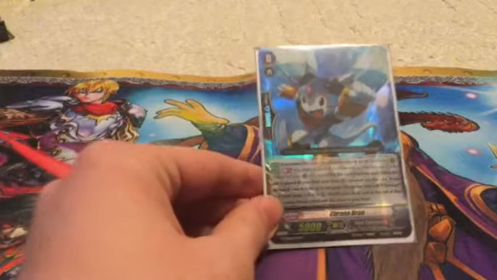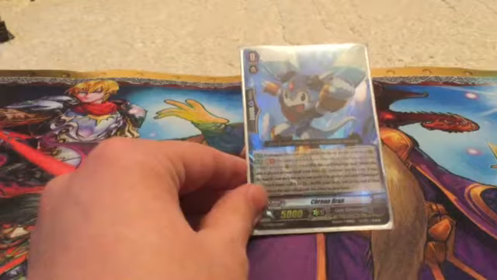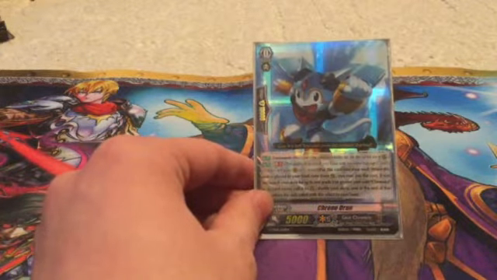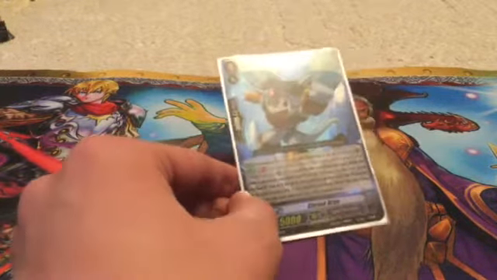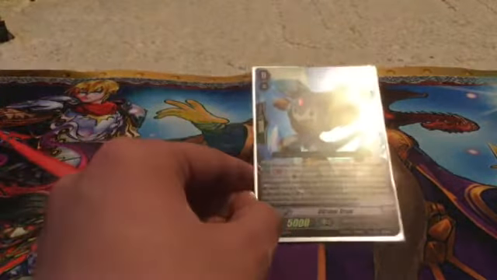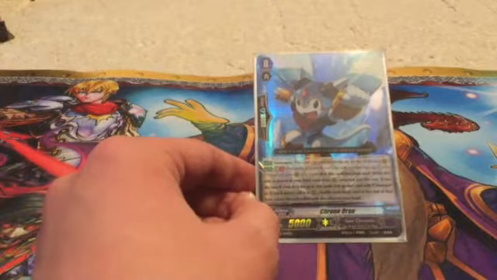So, the starting Vanguard we use is Chrono Dragon. Forerunner: when a unit of the same clan rides this unit, you may call this unit to the rear guard. And then the skill that you really want to use, Generation Break 1, put this card into your soul.